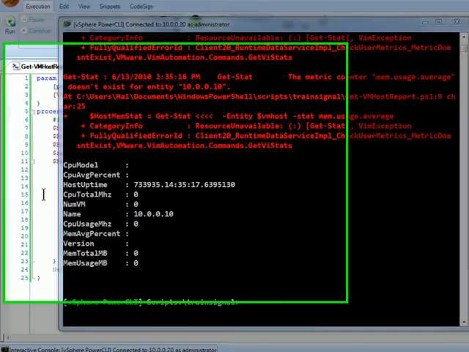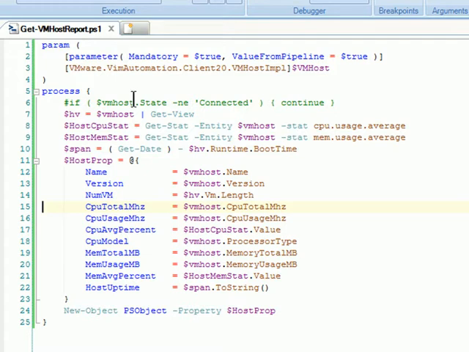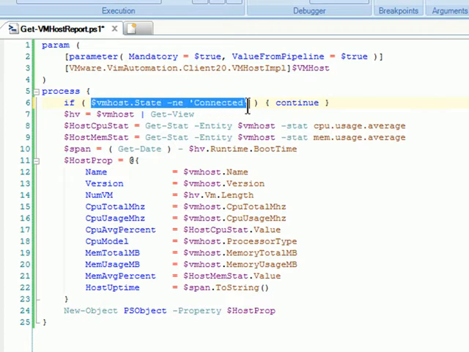So, now for your purposes, for your reporting, you may want to do something different than simply continue, which is what I did right here. It may be very important for you to know if there's a virtual machine host that's not connected. I mean, that's actually pretty serious if you're in a production environment. But in my case, for this report, I'm simply going to just continue. And I did this with a quick 1-line if clause here. I'm checking to see if the state on the virtual machine host object is not equal to the text string connected. So there we go. That lets us carry on without any error messages.